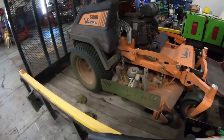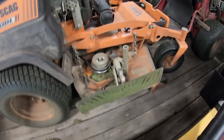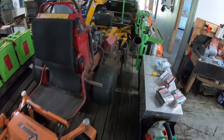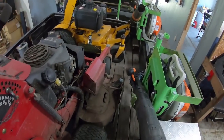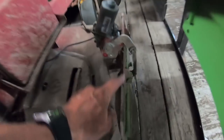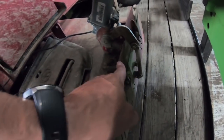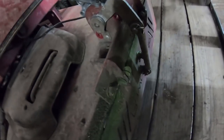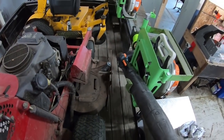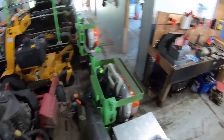So, here's the deal with the power chute. Some power chutes, can I drop this down without hitting that blower? Sure I can. Okay, it's just a flat plate, and it bolts right to the side there, like that bolt right there. If any of you guys have watched my videos on how to install these, that's how a lot of them install.